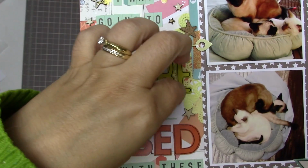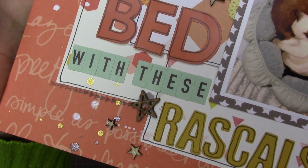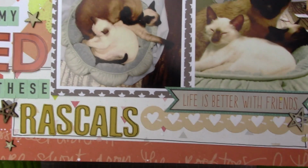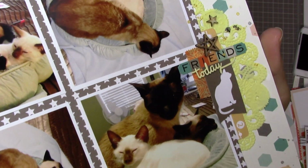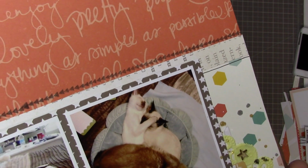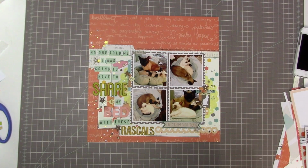I've got lots of them in my stash, so I love it when I get a chance to use a lot of them. There was just a little piece of the masking paper that I had used stuck in amongst the layout. I actually really enjoy how this cluster right here turned out. I like the two little stars and I like the little kitty cat. Even though she's looking off the page, I would have rathered her be facing the other way, but she still looks really cute like that.